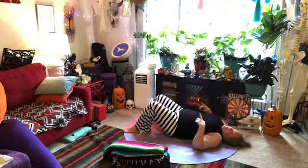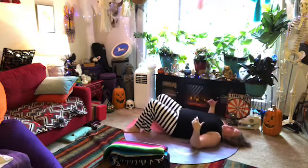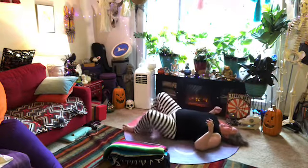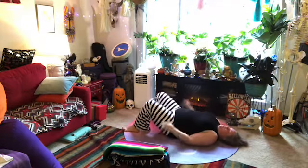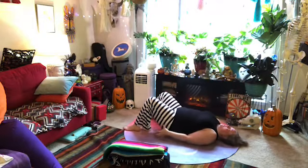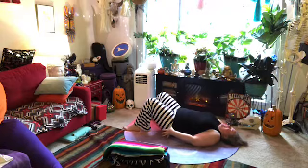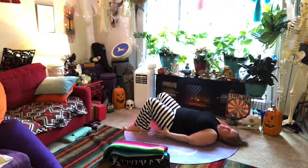Now, we're going to do some stuff for our shoulders that's a little bit more movement oriented, and we'll stick a pose in there that we're going to hang out with for a while, a spinal twist, which is one of my favorite poses of all time. So it's generally on the top 10 list. So we're going to start with a movement where we take the arms overhead.